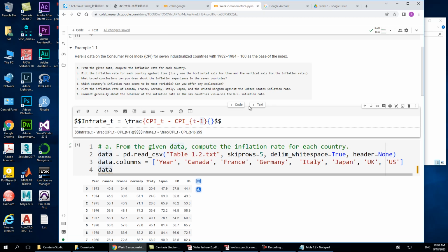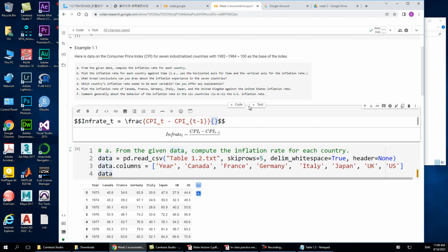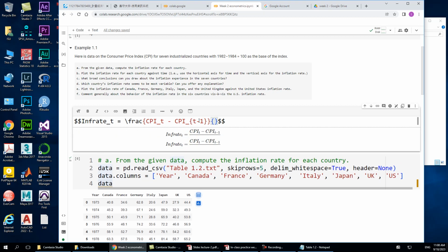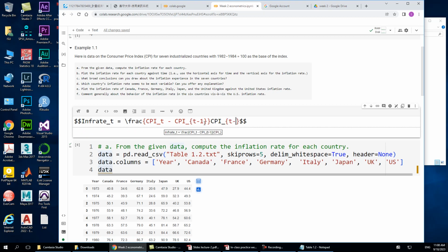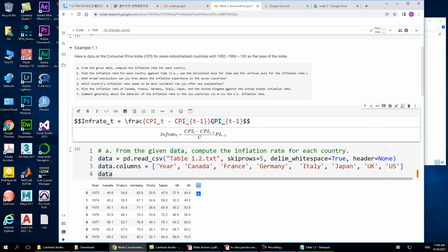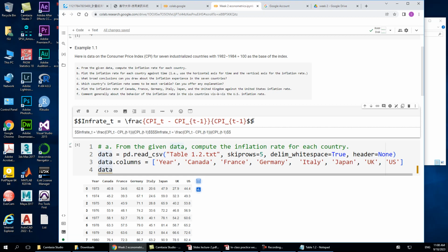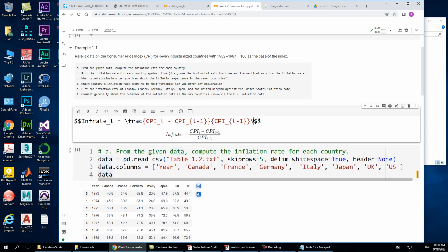divided by CPI t minus 1. Okay, so here we are times 100, right?